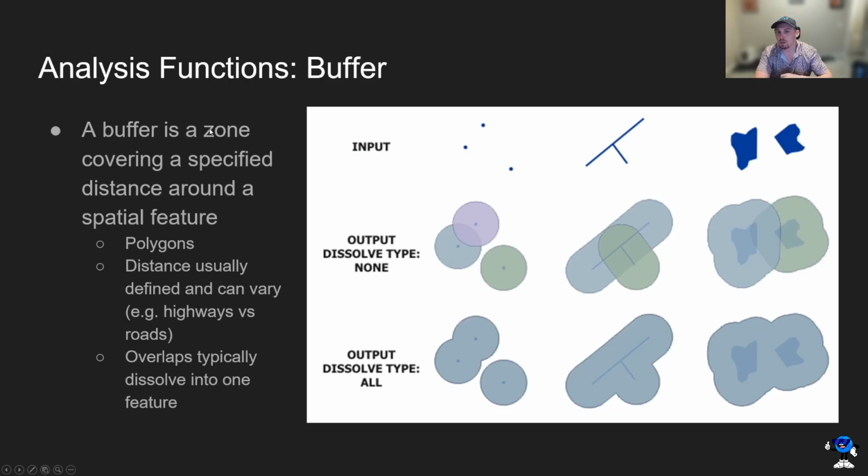Analysis functions: buffer. A simple type of analysis involves constructing a buffer around the elements of a data layer. A buffer is an area of proximity set up around one or more objects. For instance, if you want to know how many rental properties are within a half-mile of a selected house, you can create a half-mile buffer around the object representing the house and then determine how many rental properties are within the buffer.